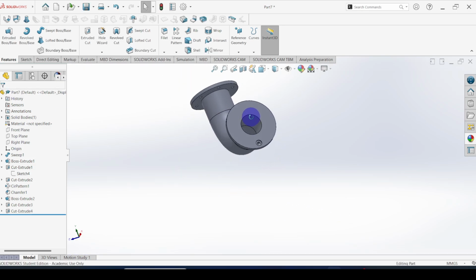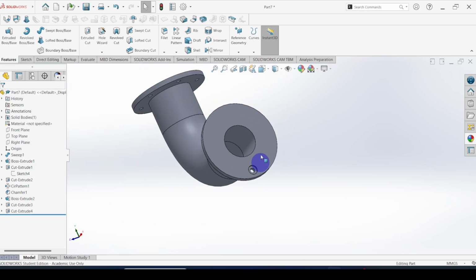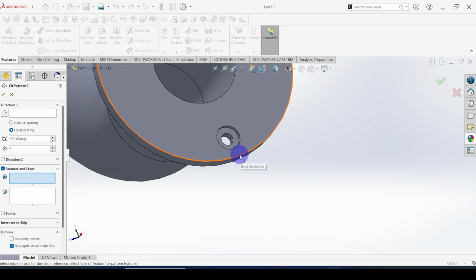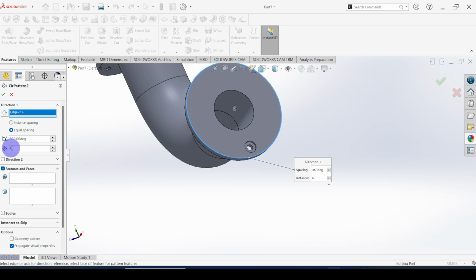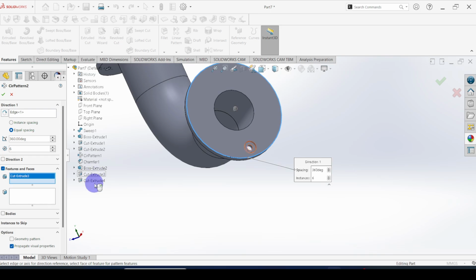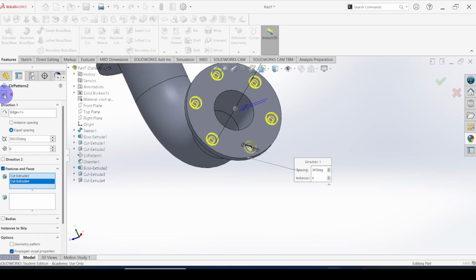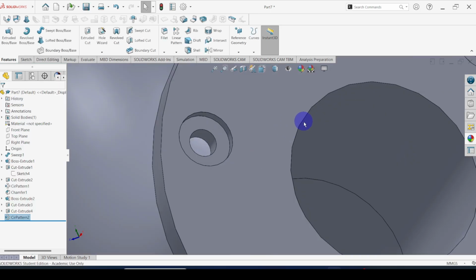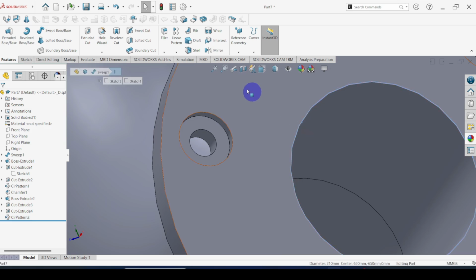Again I am going to use the circular pattern to make 6 holes. Go to the circular pattern. Then I am going to select the edge to give the direction. Along this edge, number of holes 6. Then the features to pattern: this one and this one. Then for this edge, the chamfer is equal to the previous one.